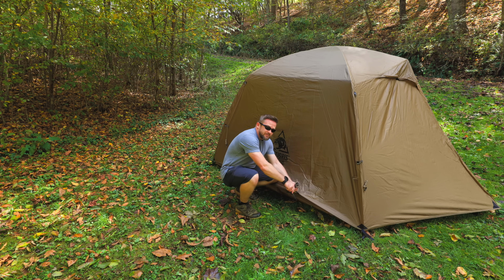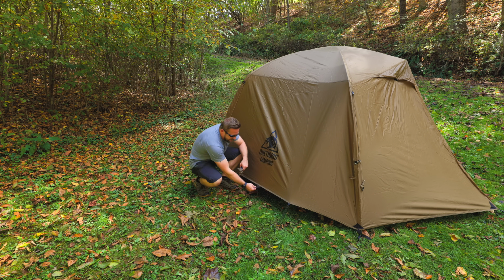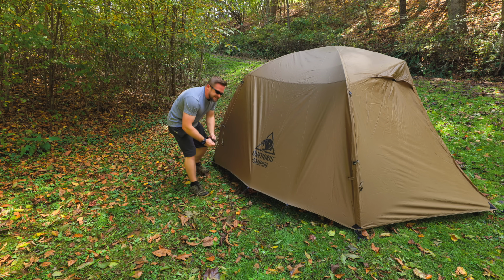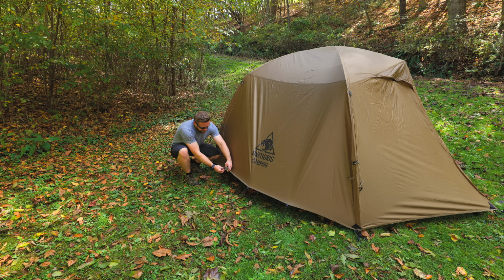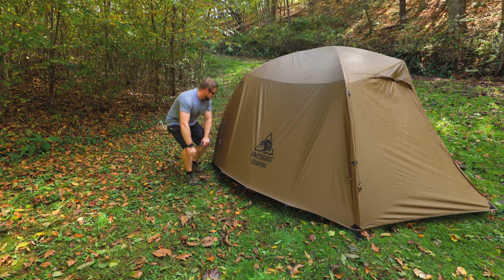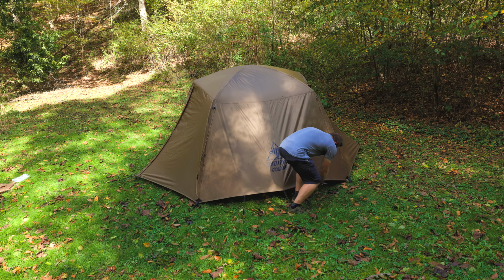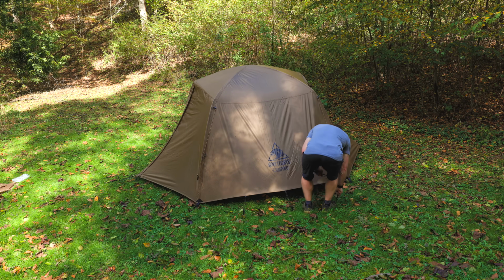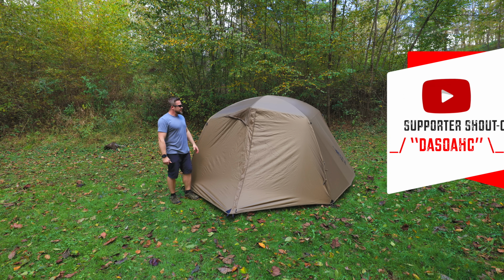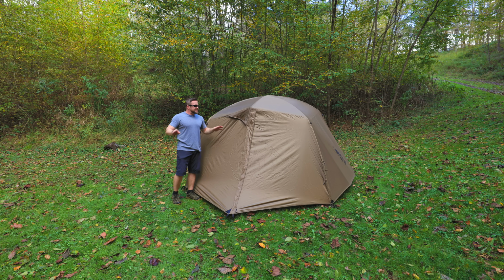I have to say I'm very impressed with this shelter. OneTigris has carefully thought about the way that this tent is made, the way that it sets up. The ventilation here is incredible. Without a doubt, some of the best that I've ever seen with a four-person tent. With the Jovian tent set up now completely, I have to say I'm very impressed with how large this tent is. I've tested out plenty of four-person tents, but none are as big as this. The walls are almost vertical, the peak height is very good, the ventilation is awesome.